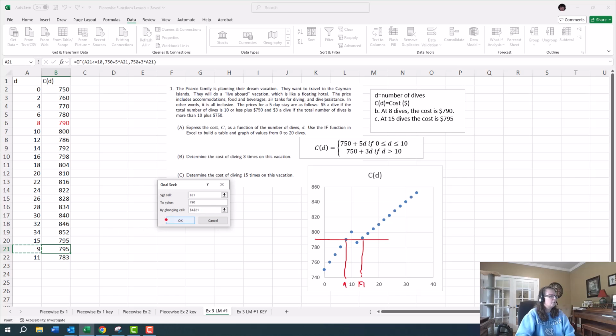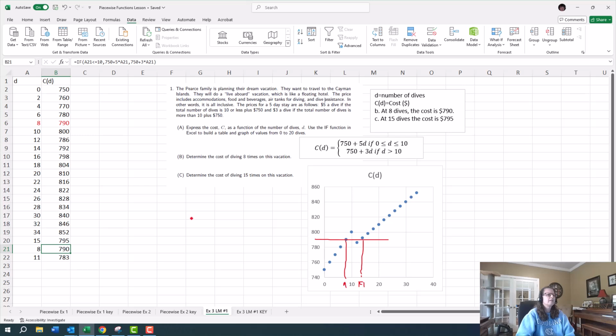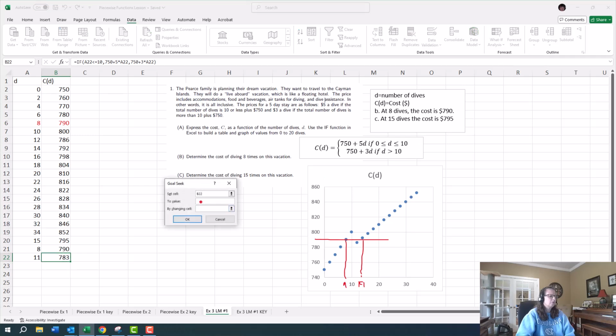And then I'm going to goal seek to 790. So data, what-if analysis, goal seek, change B21 to 790 by changing this input. It's going to look around 9 and stop, and it gets 8.